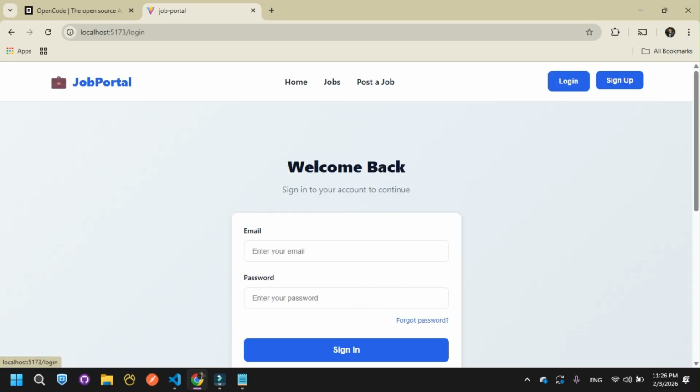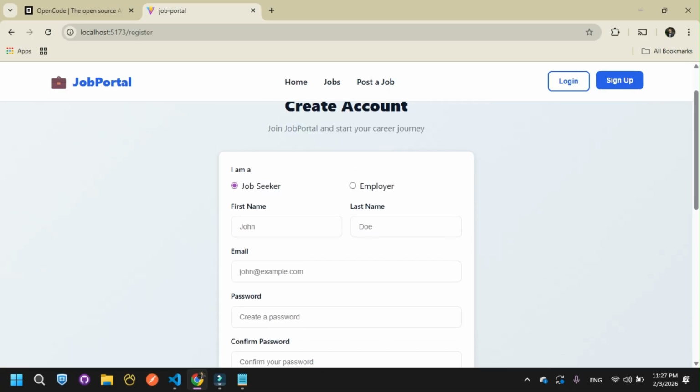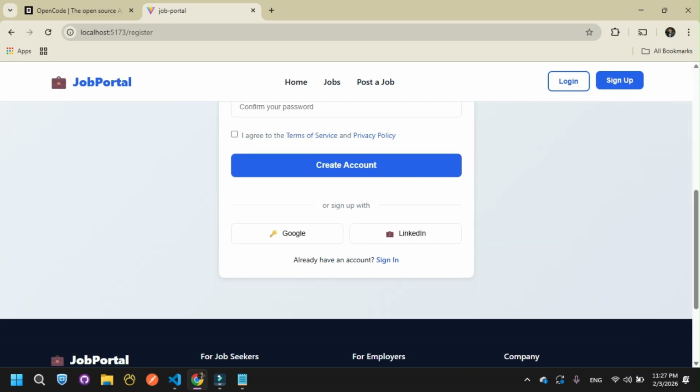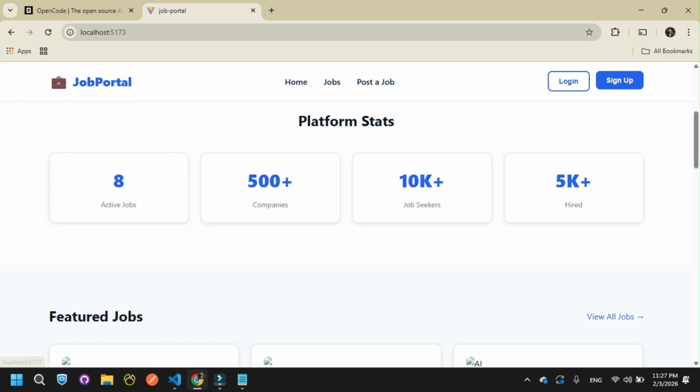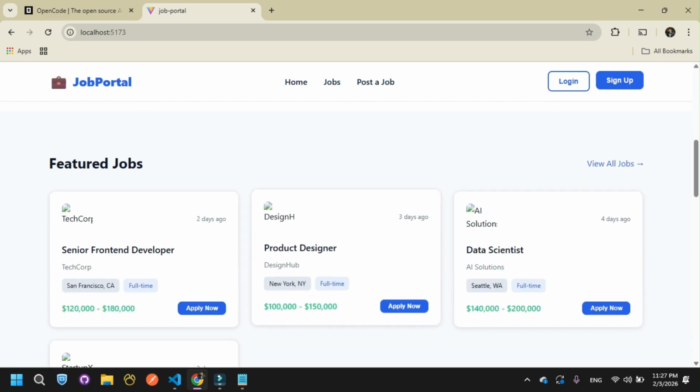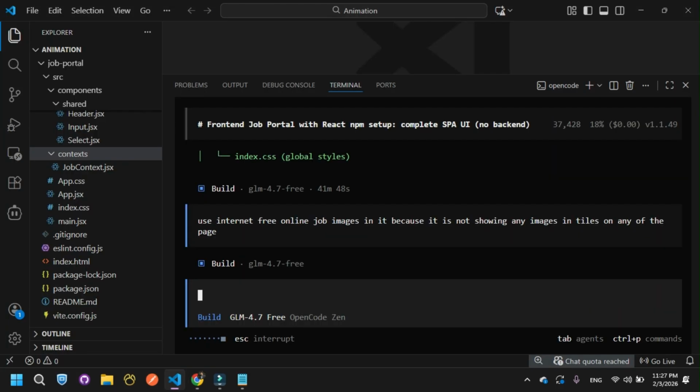It also created the login page and sign up page, and on the sign up page it created two options: job seeker and employer. So basically it made a complete structural website of a job portal like the usual ones.